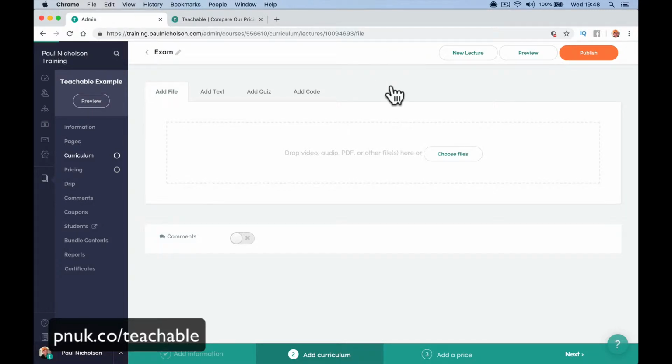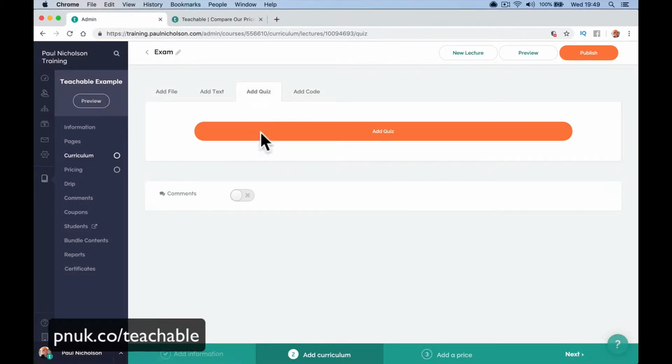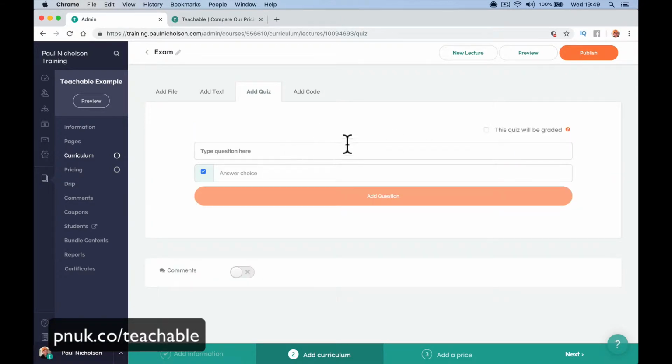So here's what we're going to do, and we're going to add the quiz for the exam, right? So all I'm going to do is add a quiz. You're probably used to adding a quiz, or you may or may not be. And this is where if you're going to grade it and say you've got to pass a certain amount to get through, you need to tick this, right? If you set the quiz to graded mode, students will have one chance to take it and their scores will be saved and factored into your quiz reports. So you can change it to more than one. So I'm going to tick that. This is a graded quiz.